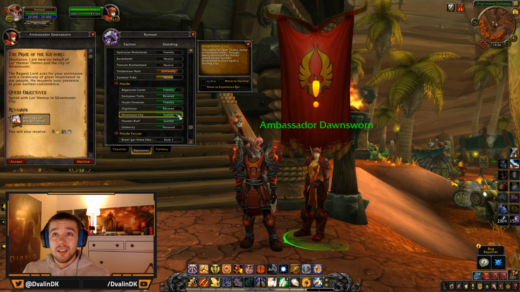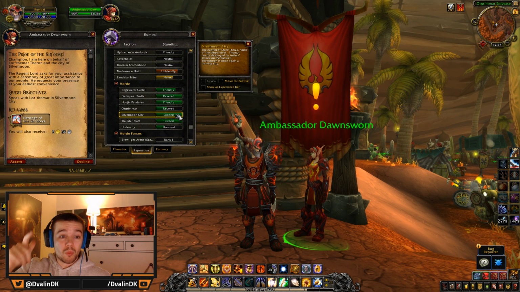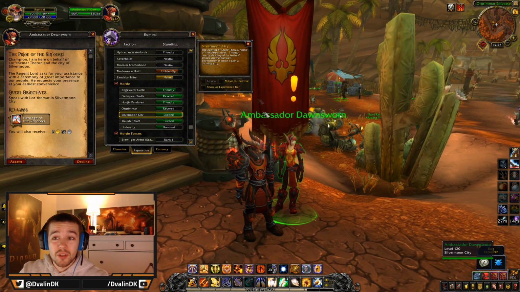Now you probably ask, do I need to level a Blood Elf from 1 to 110? No, you simply just need a Blood Elf exalted with Silvermoon City. Just a quick tip: if you are not exalted, buy the Silvermoon Tabard in the city and farm some low level dungeons, and you get exalted in like 2 seconds. Boom. Now let's talk about the quest that gives you the heritage armor.